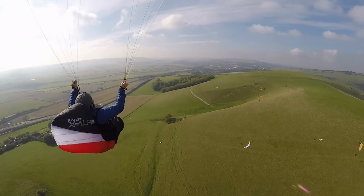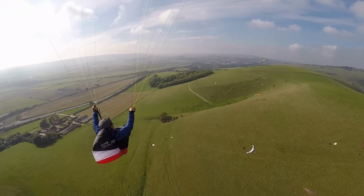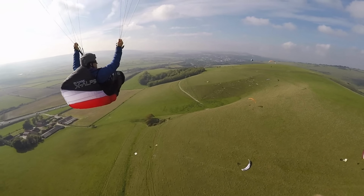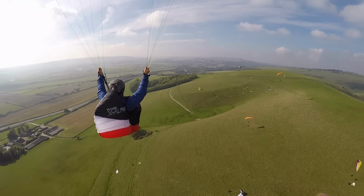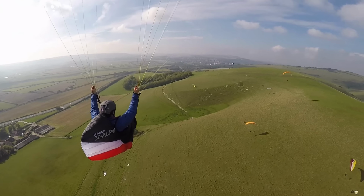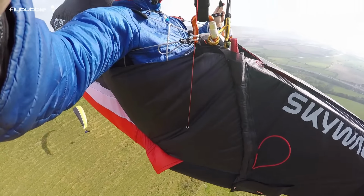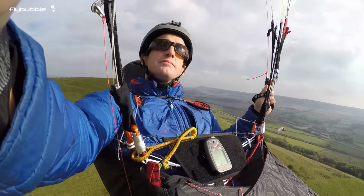When you put the speed bar on, you're certainly feeling the line pulling around your back, so you can feel the lightness of the harness there. You can feel a thin speed bar line pulling on your butt, and there's a little bit of pressure on either side where the main leg loops, the ones that go up to the carabiner and support your weight. There's a little bit of a lump there, so that's pushing on your hips very, very slightly. I've got narrow hips, so it depends on what your shape is.